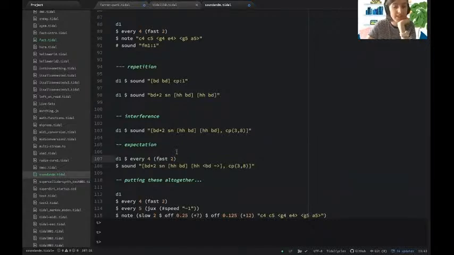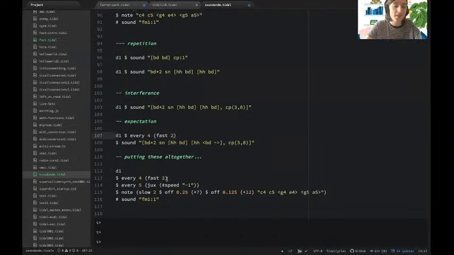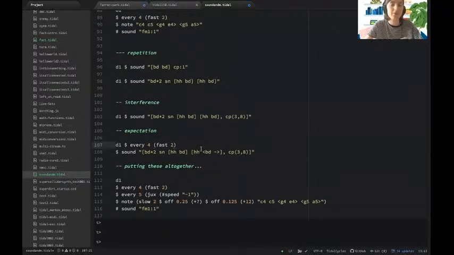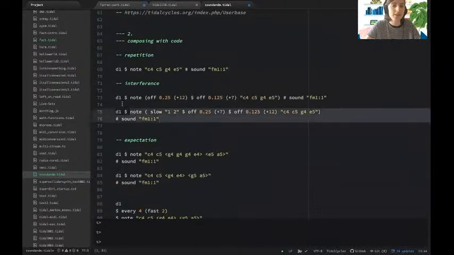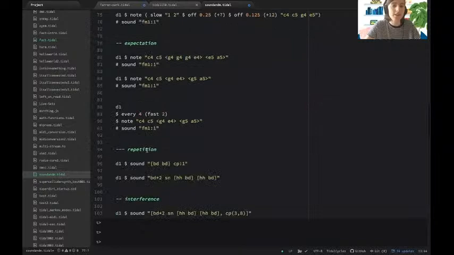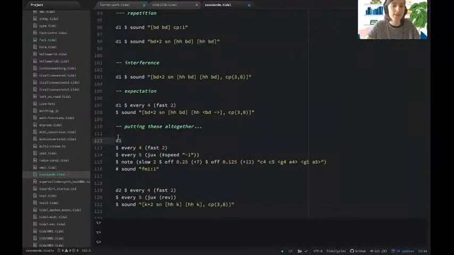Hopefully you can hear how that's all coming together, and we can actually combine this expectation here with the kind of melody that we've been doing earlier. I told you to ignore this before with D1, but actually we can use D2 now as well. It's just if we want to add more than one pattern and play them together, we can use these different variable names, that's what they're called, so D1 and D2.